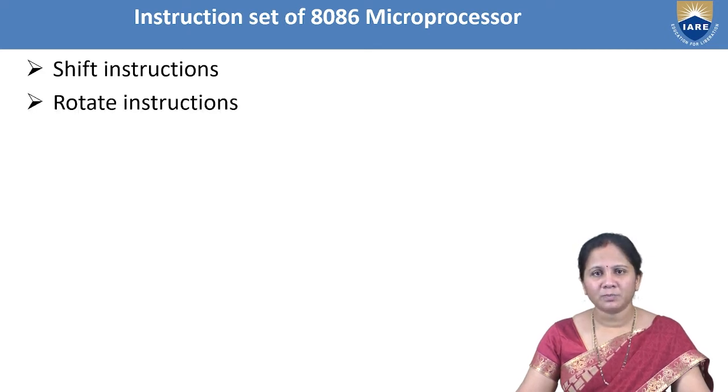And rotate instructions mean that by using these instructions we can rotate the data. Rotating the data may be either towards left or towards right. Sometimes rotation can also be performed including carry and excluding carry. In rotate instructions also, the data size may be either byte size or word size. While rotating, the content will be moved only by one bit at a time. And we are going to discuss these shift and rotate instructions along with examples.